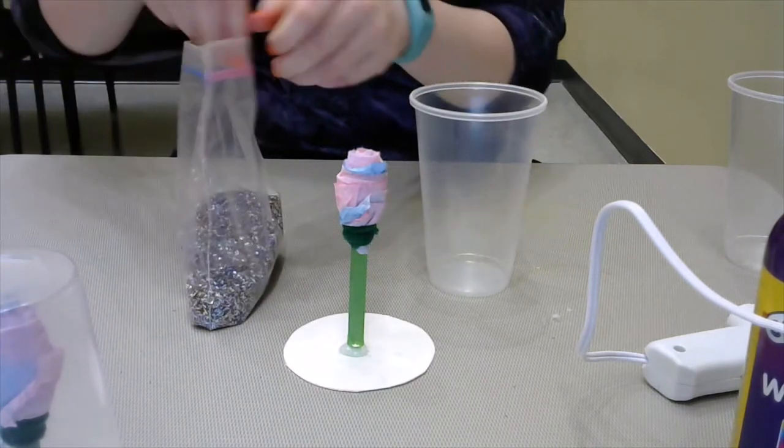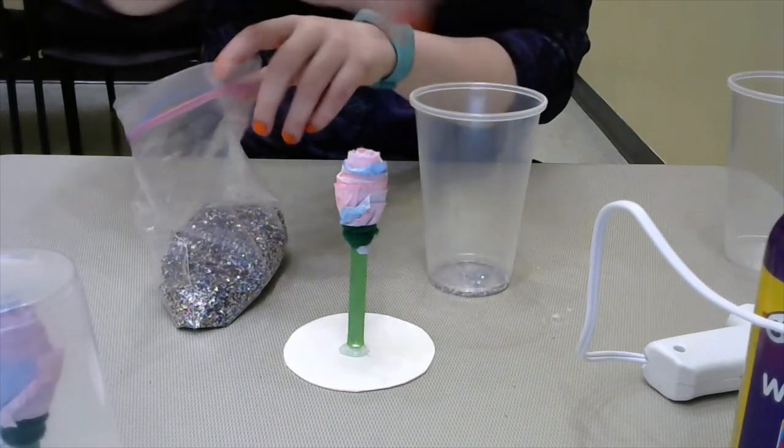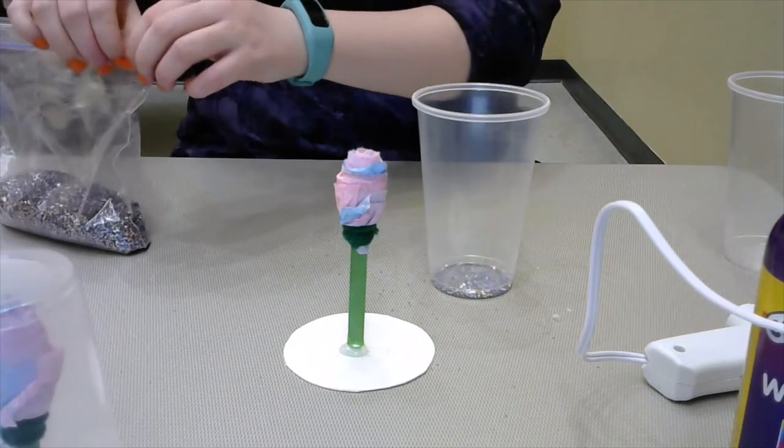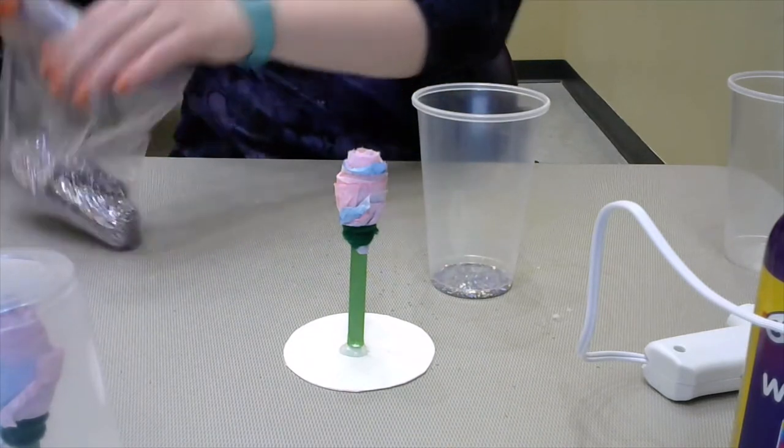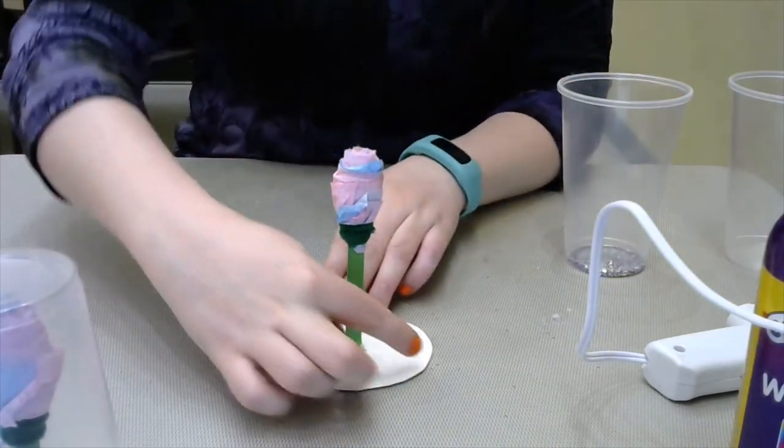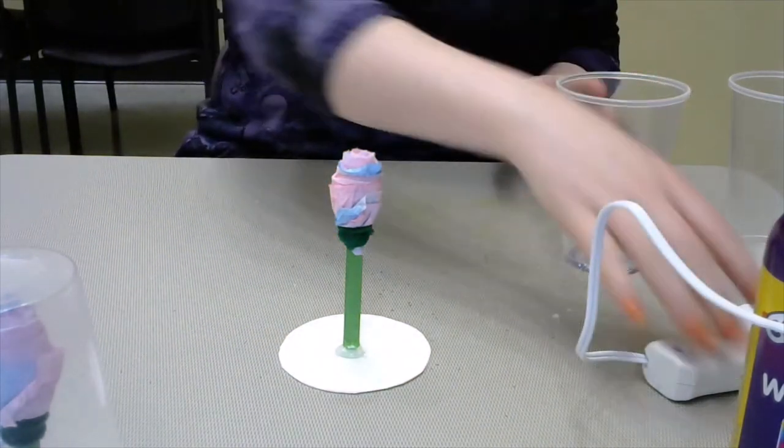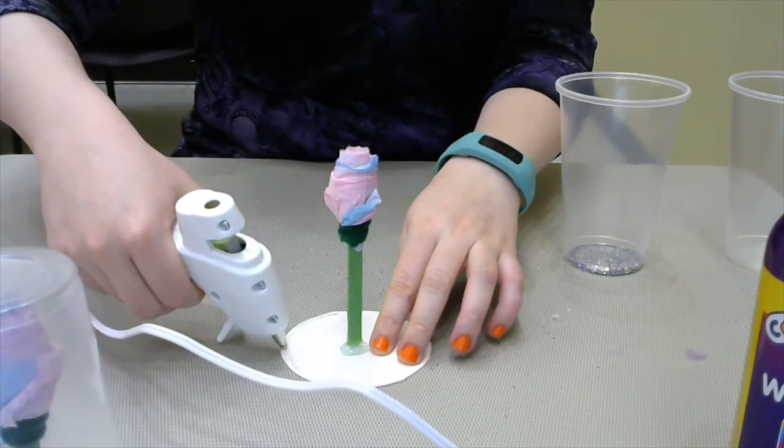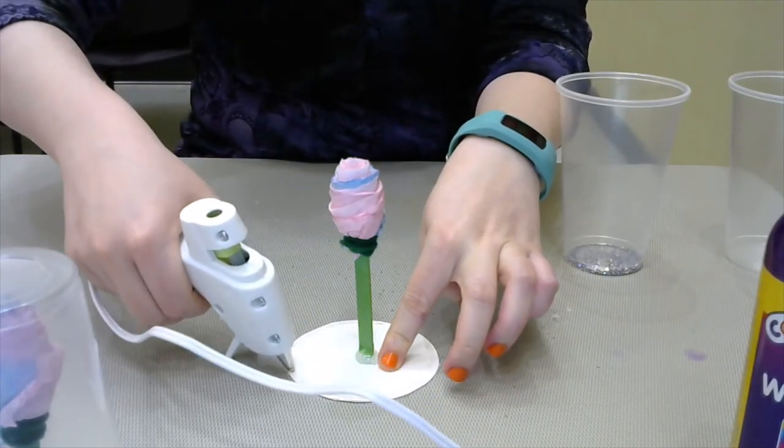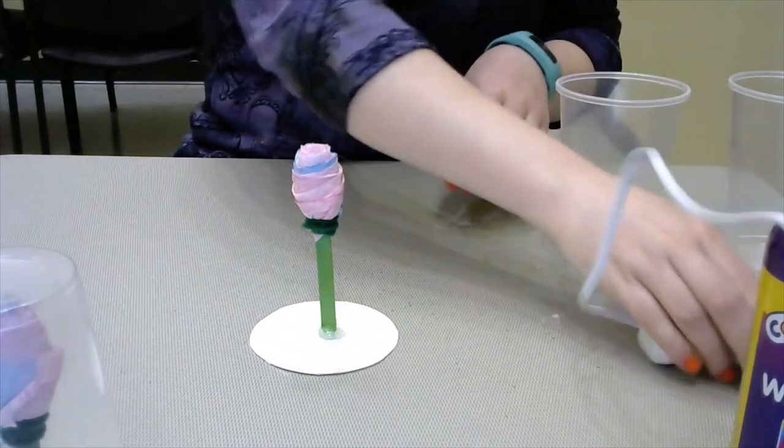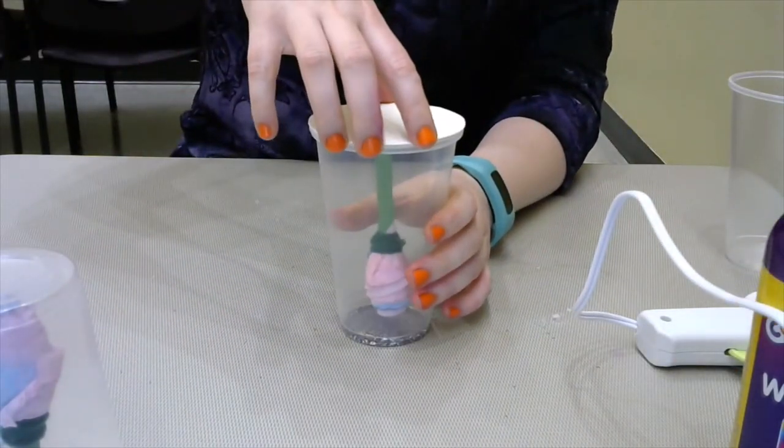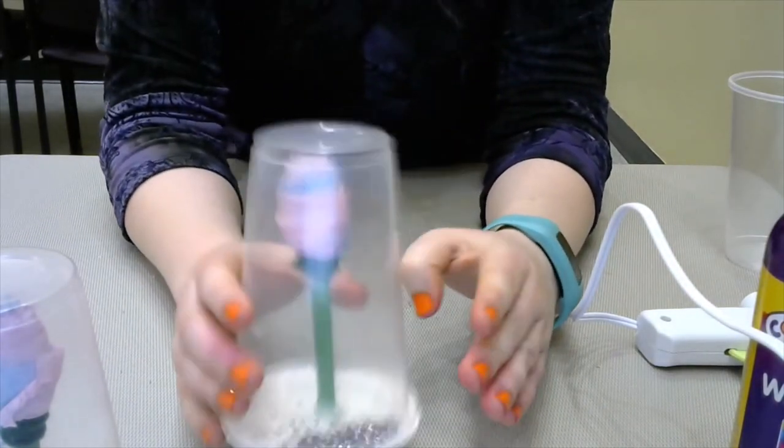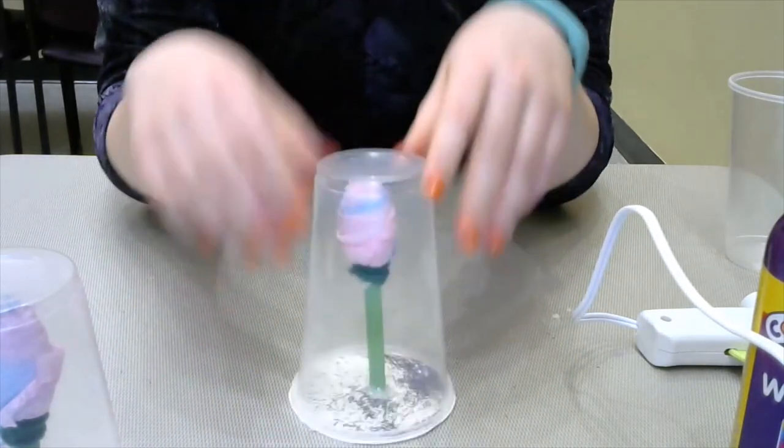So I'm going to take my cup and I'm going to put in some glitter. Again this is completely optional. You do not have to do this. This is just a combination of different glitters. Glitter gets everywhere, do be warned. Just put a couple pinches of glitter into your cup and then you're going to put hot glue around the edge of your base and flip it over onto your cup and glue it down. So you might have to work a little bit faster with this just to make sure the hot glue doesn't cool before you are able to stick it onto the cup. And you're going to flip it over onto your cup and press it down. And then you can flip it over. So now you have a glittery bottom and some of the glitter will get onto the rose itself. And there you have your enchanted rose.